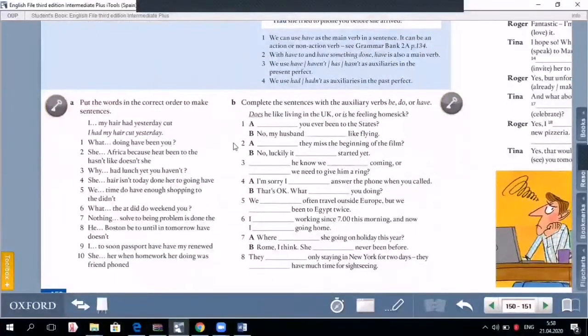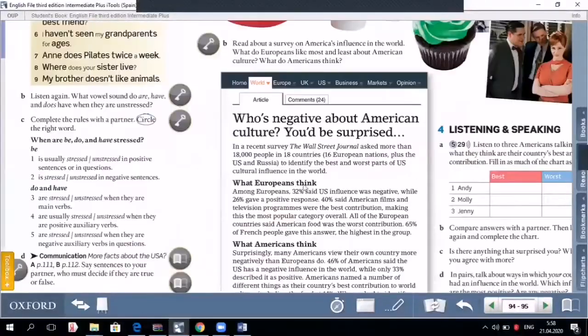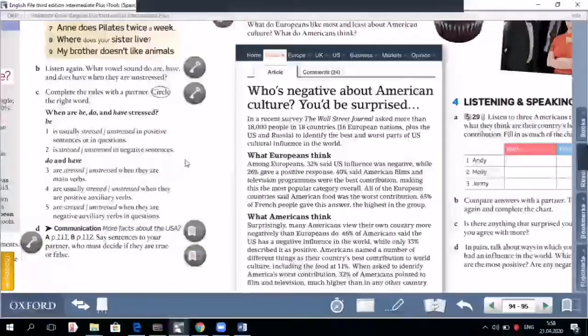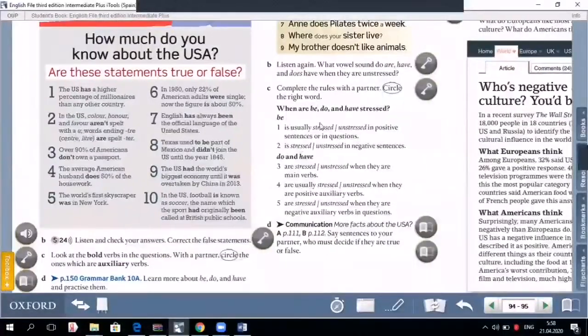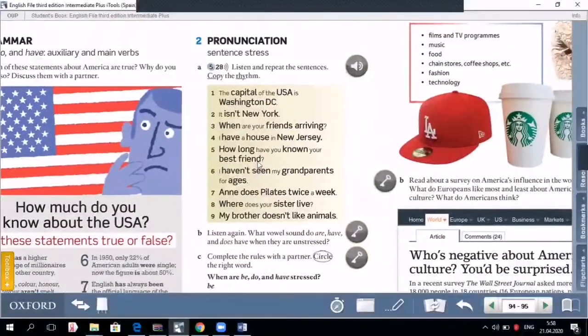And under this grammar theme, you see some exercises, of course, concerning today's grammar theme. I think you do it at home and send it to me. Now let's come to our topic. Next, we have talked about the grammar topic, and for pronunciation we have listening. Exercise 5.28, let us listen, it's sentence stress.